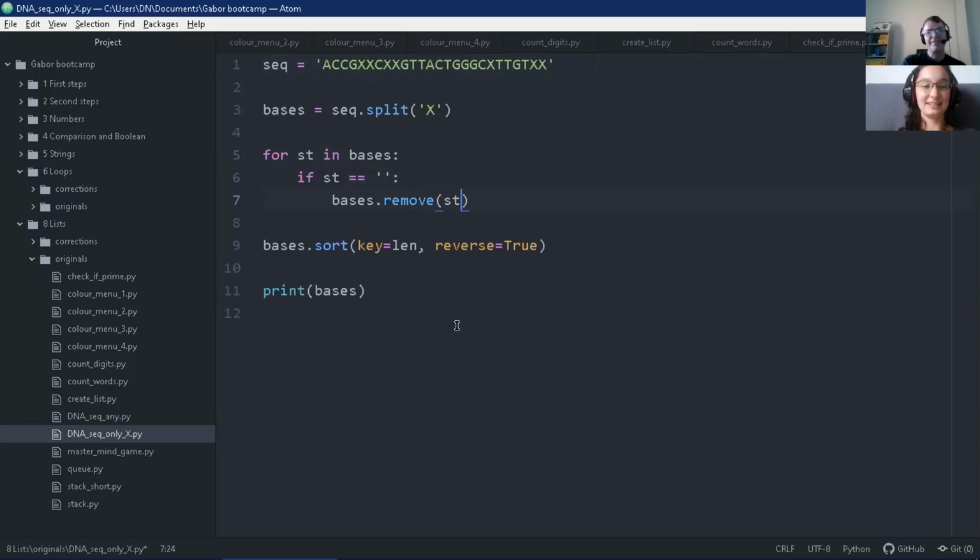Just don't worry. There are tools that we'll see later on that will recognize this and tell you that you're overwriting one of the built-in functions of Python. The issue that I actually see is that you're iterating over a list, and at every iteration you might change the list when you're removing an element. And that's not a good idea. Probably that's the reason that you have the leftover empty.